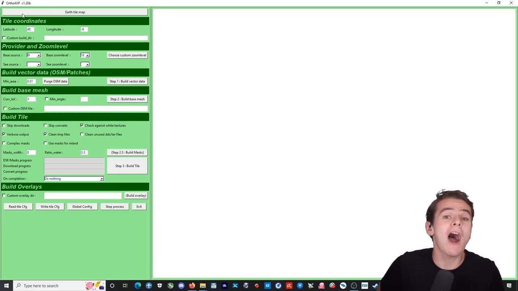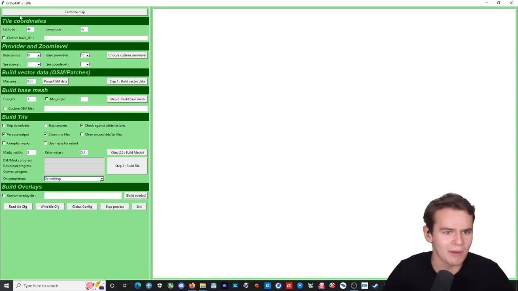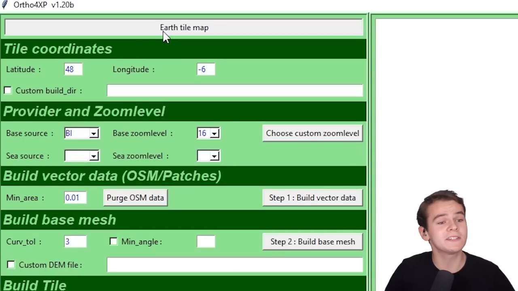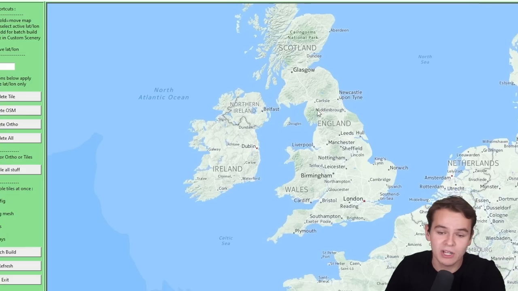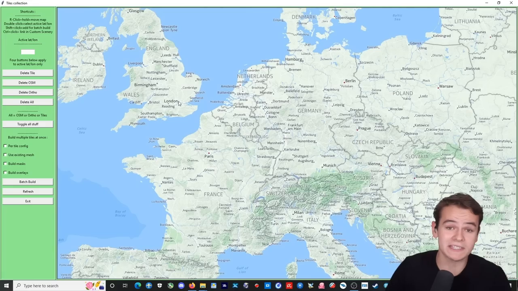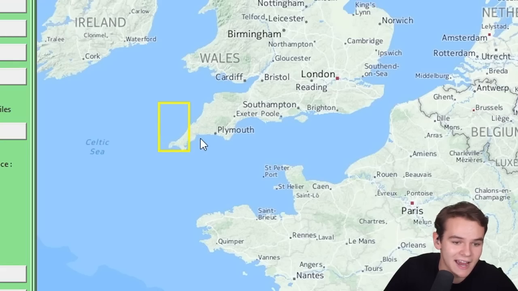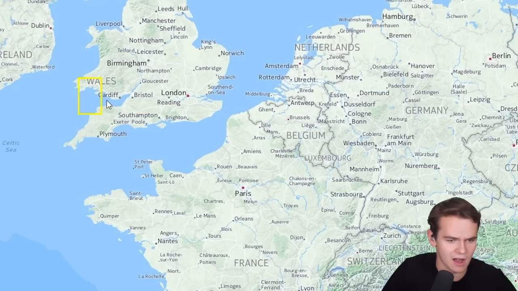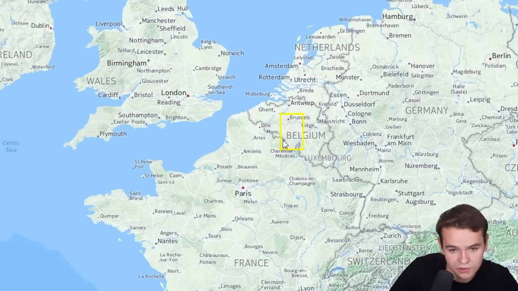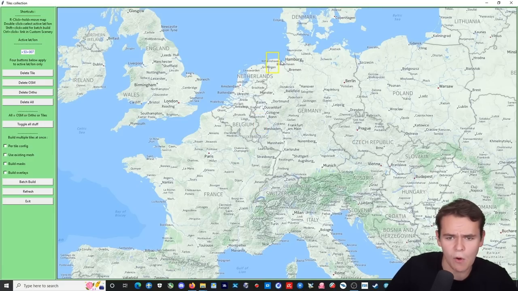I'm just going to show you how I download my scenery. This is probably very bad. Anyway, something you definitely need is the Earth tile map. Here we go. This is where you can select what satellite scenery you want to download, which part of the world, right? You can select tiles. It's really just latitude and longitude tiles, as you can see right here. It's very small parts of the world. You can practically download the whole world by just selecting all tiles.